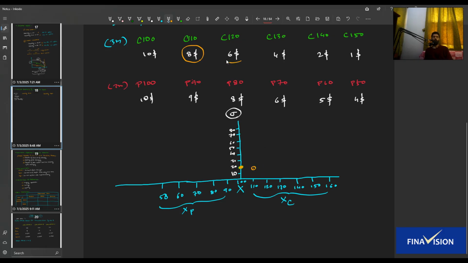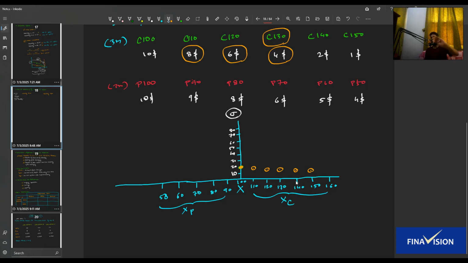Then the 120 strike call, based on the $6 premium and 3-month expiry, is assuming a volatility of, let's say, 15%. The 130 strike call, based on a $4 premium, let's say they're assuming a volatility of 14%. These are just assumed numbers. I have not solved the equation here. Like this, let's say the 140 strike call assumes 12% and the 150 strike call assumes 10%. Now this is how the curve goes. On the call side, this is how the points look.